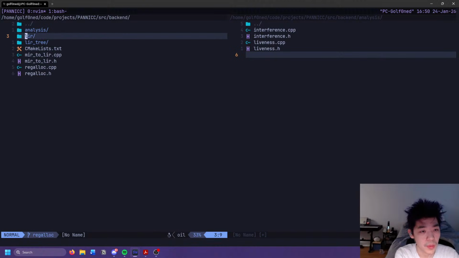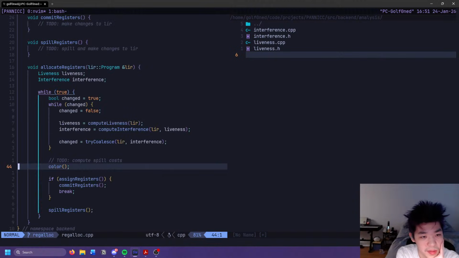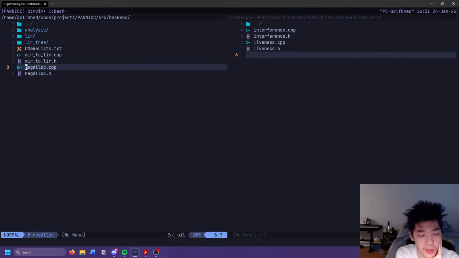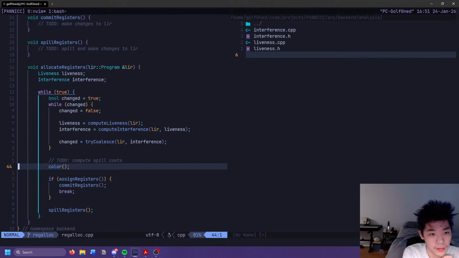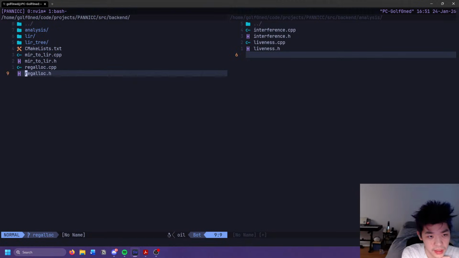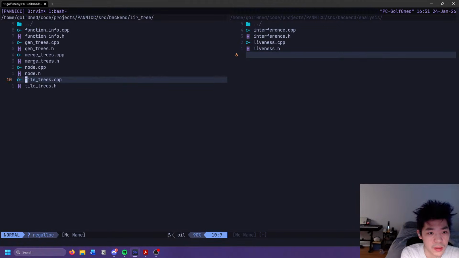But then where do we put this? I guess we could stick it in regalloc, but this is gonna be a gigantic file. I guess we should probably move analysis into something proper now.